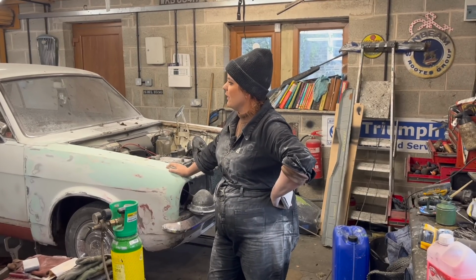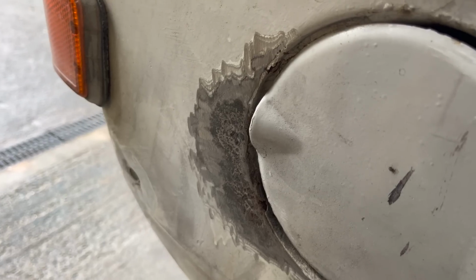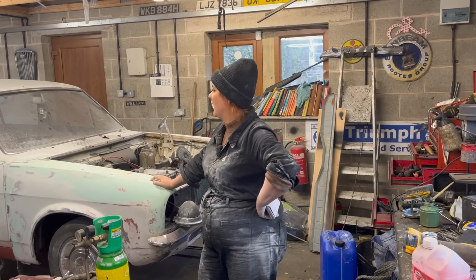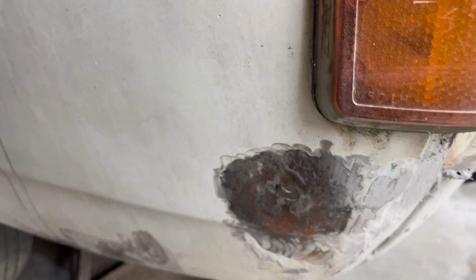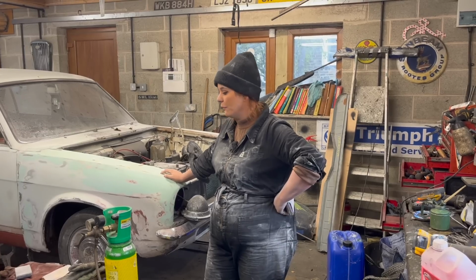Because of course we've got the fuel tank out, I thought I'm going to have a go around that filler cap. So I've done all of that today. As you can see, it was quite rusty. I've taken that all back, banged some Cure-Rust on that. And then there's been some other rusty patches as well that I've started cutting back on around where the rear bumper attaches and various other little bits and pieces. But mostly, as you can see, it's just been rubbing back where that filler goes.